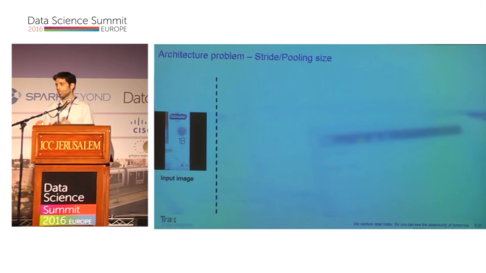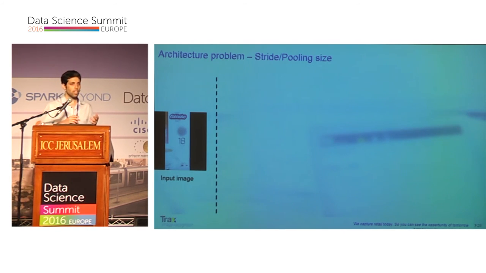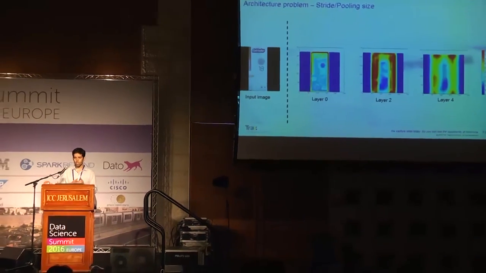Now I'll show how we use this method to explore problems in our architecture. We used zero-padding for the input image and knew that to recognize this product the network must learn fine details like the cap, numbers, or text. But looking across all layers, the network didn't manage to learn any of them. This gave us a strong clue that our stride and pooling size are too aggressive. We also used this method to check robustness for saturation artifacts, and found the network failed to ignore them.